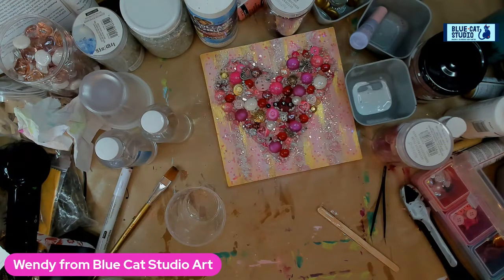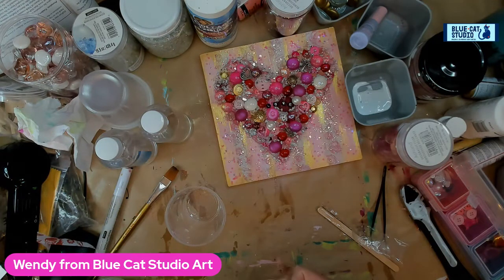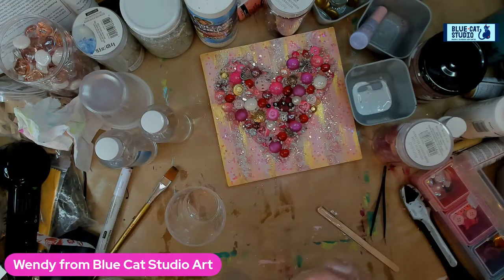Where is my box of gloves? I usually set them out before I do a project, and I forgot today, but I've got some spares in this other kit, so you're good. A popsicle stick is important, not only for stirring, but also for drizzling. Here we go. Gloves! I'm a firm believer in gloves, my friends. It just makes this whole process a little cleaner, a little better.